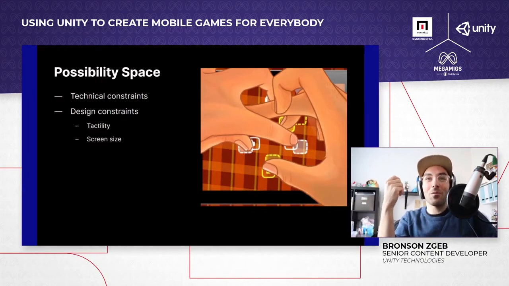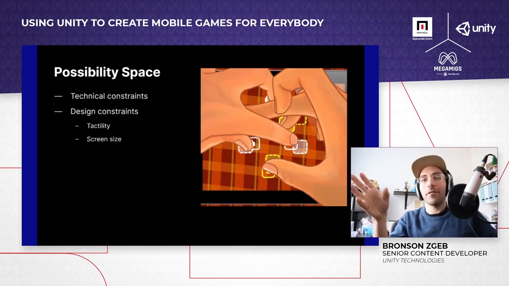From a design perspective, mobile is very interesting. As I'm sure you know, the way we interact with a mobile device is fundamentally very different from the way we interact with a PC or a console. Although I think these days all platforms support controllers, mobile games have to work with a touchscreen first and foremost. And really, if you want to capture the biggest audience possible, you should focus on that.